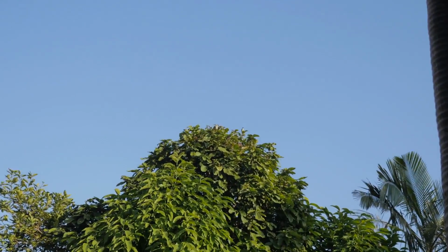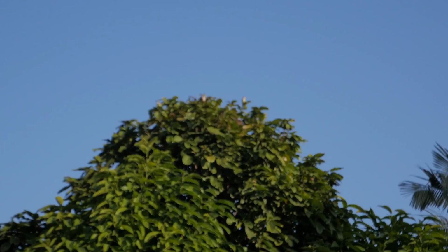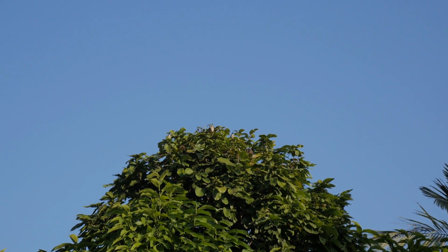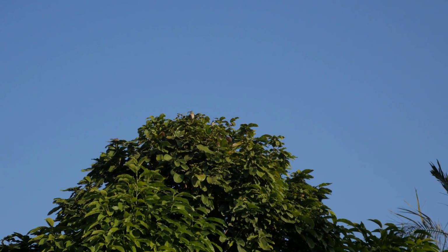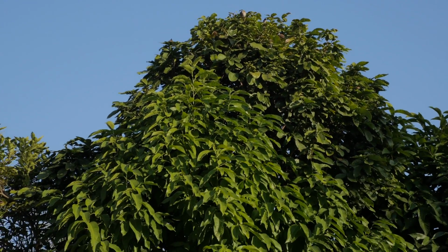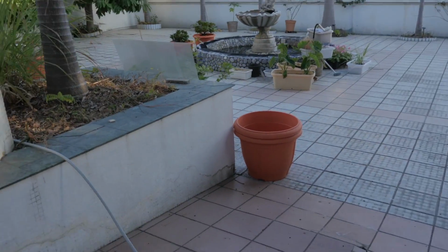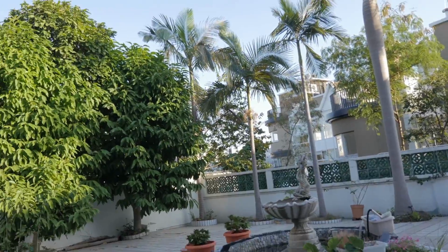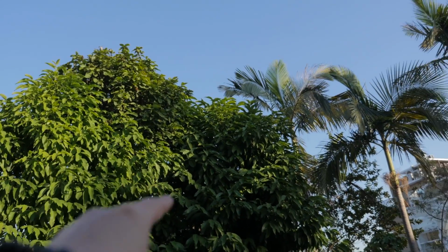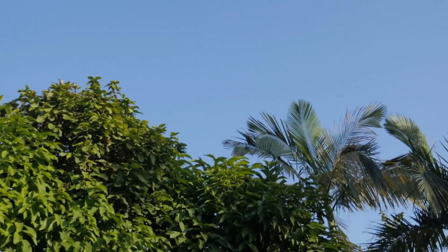You can see a lot of birds here on top of the tree. Those are the type of birds, remember I said the nests fall off from this tree, from here. You can see spring. Even at night, they will live in these trees, and sometimes at midnight I can still see them around.